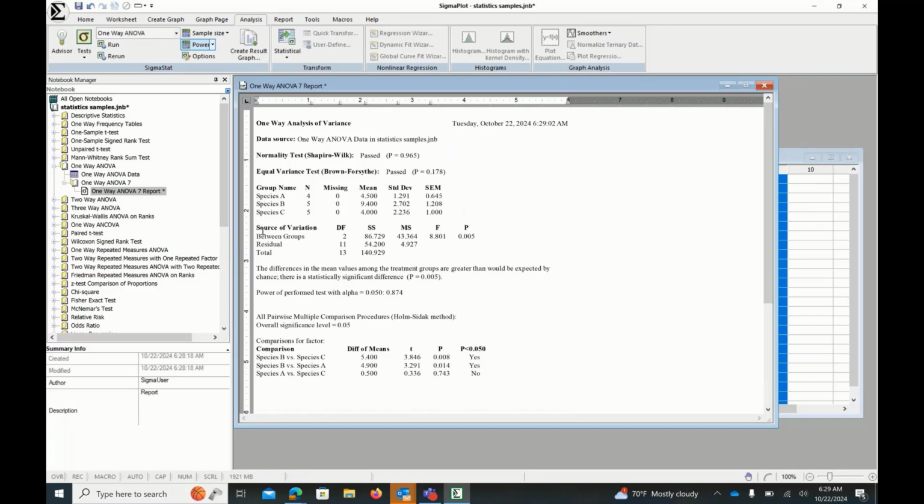The next one over is the ANOVA table. So you have the degrees of freedom, sum of squares, mean sum of squares, F statistic, and then you have the p-value. Here is the conclusion. It says there is a statistically significant difference among these three, so the difference is somewhere. Now, where is the difference? It is telling you over here in the multiple comparisons. Is it between B and C? Yes, there is a difference between B and C. B and A, yes, there is one, but there is no difference between A and C.